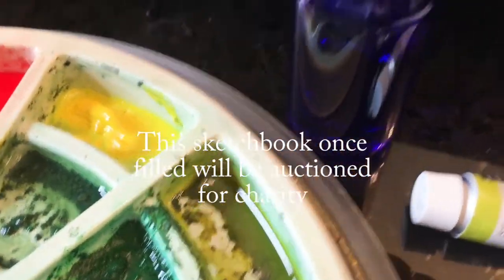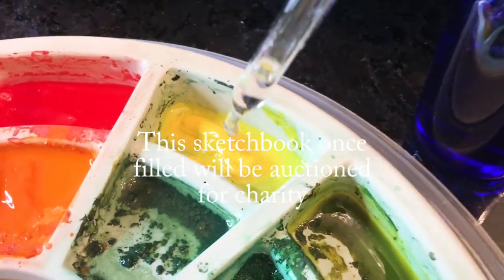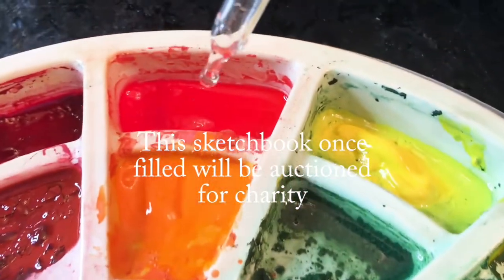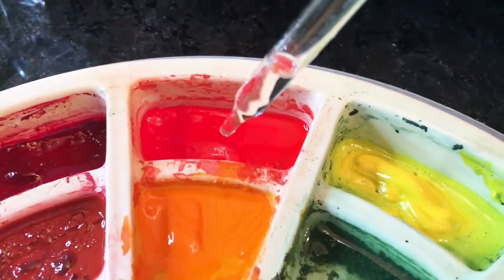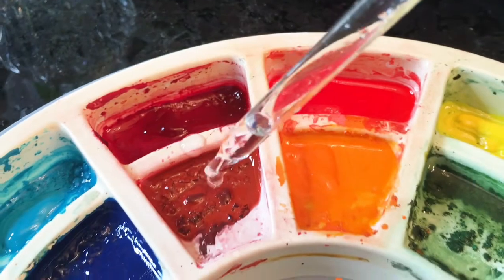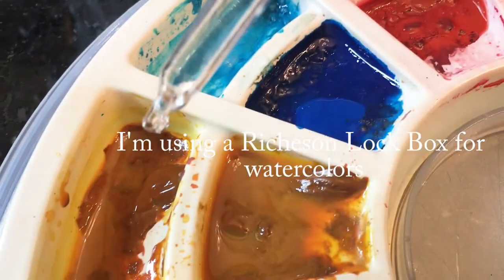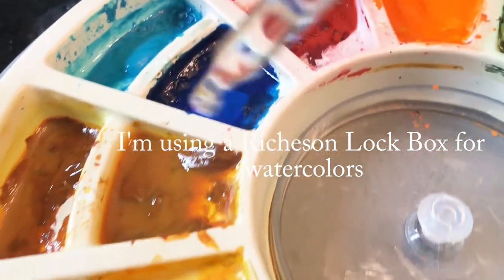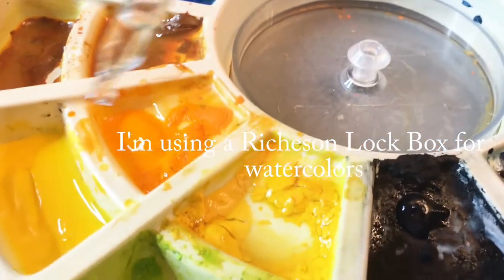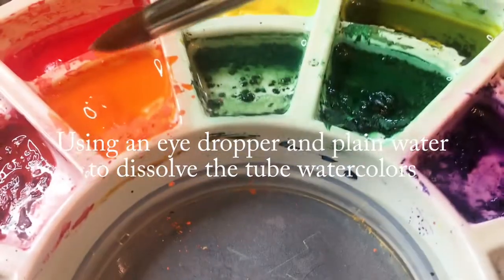So I am the first person on the tour, and what I'm doing now is I'm adding a little bit of water with an eyedropper to the container. This is a Richeson lockbox, and it has a little lid on it. So what's nice is you can take your watercolor from location to location, or just leave it in your studio. And then there's a little lid that fits on the top.